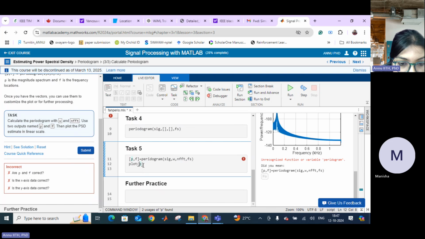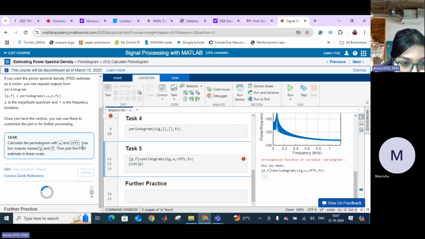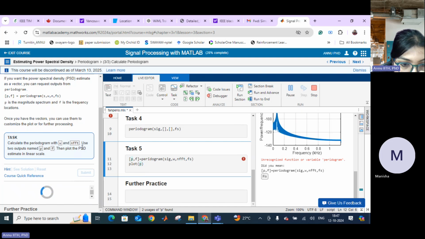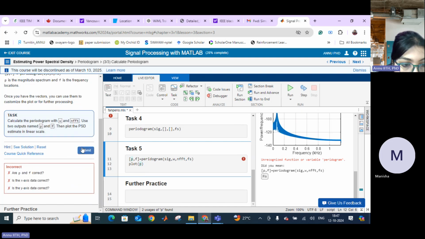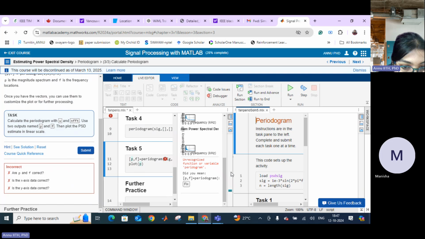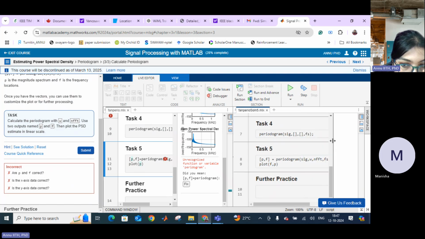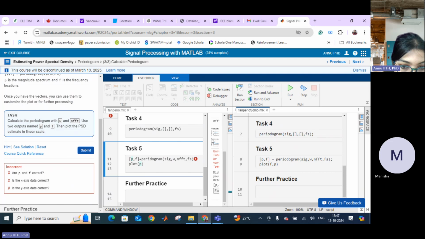And plot only F. I did the same. See, I have written the exact same.